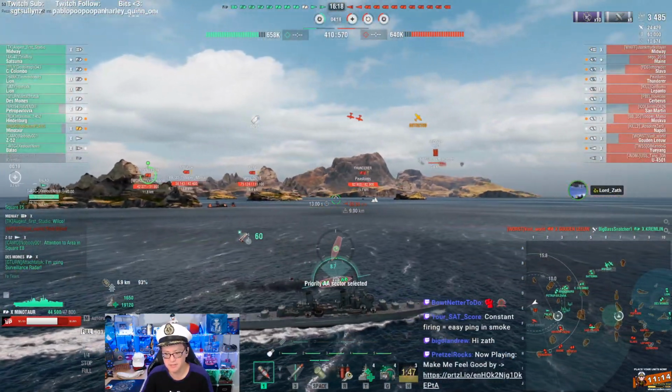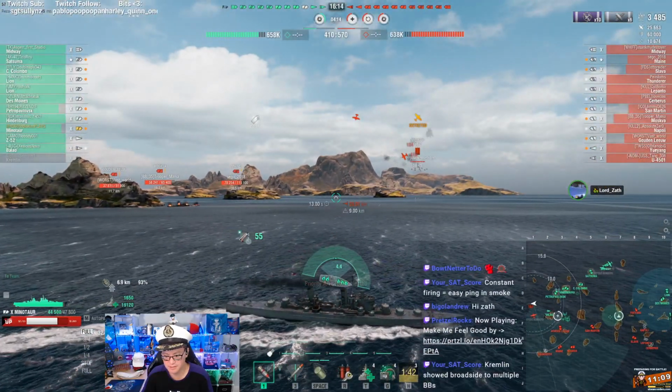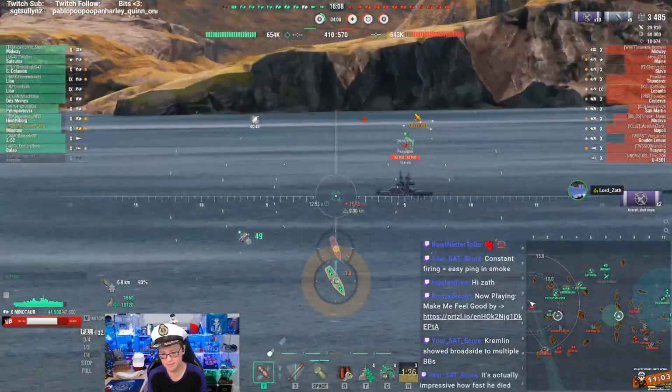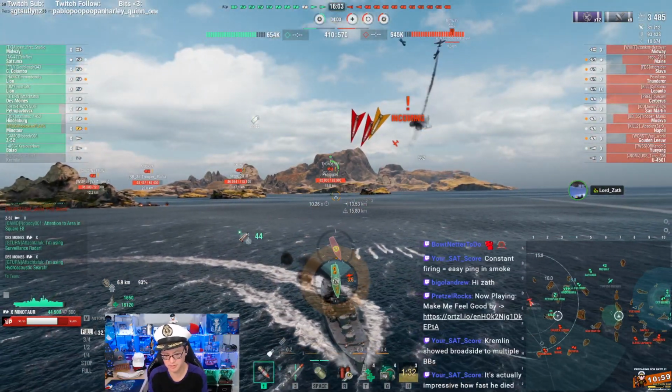All right, priority sector into the Midway Plains, and you need to turn around and kite away. He did show broadside to multiple battleships, right? And then he just came out and got himself shot, like enemy at the gate style. Like, I'm going to show you where the enemy is.